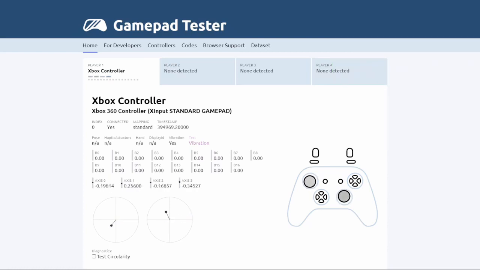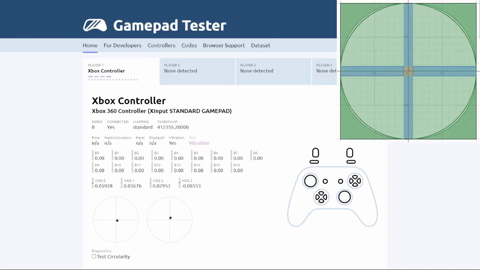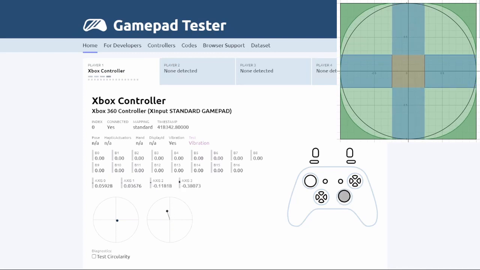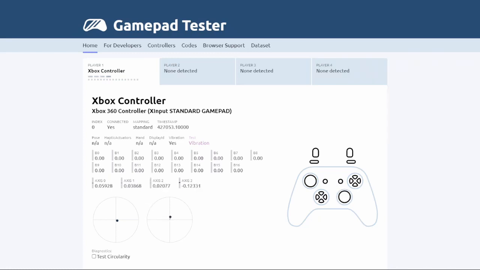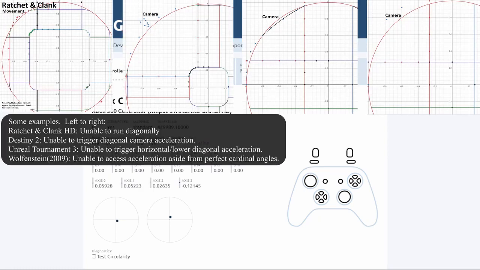As far as the negatives, the biggest one is definitely you wouldn't be able to reach certain thresholds with perfect circularity. Many thresholds are actually outside of this circular region, and most often that's because of axial dead zones. Axial dead zones will warp the thresholds diagonally so that you have to push more diagonally to be able to trigger them. So if you're locked to the circle, you wouldn't be able to access them. So in some games, you won't be able to run as fast in diagonal directions. You might not be able to turn as fast or access acceleration or sprint thresholds.